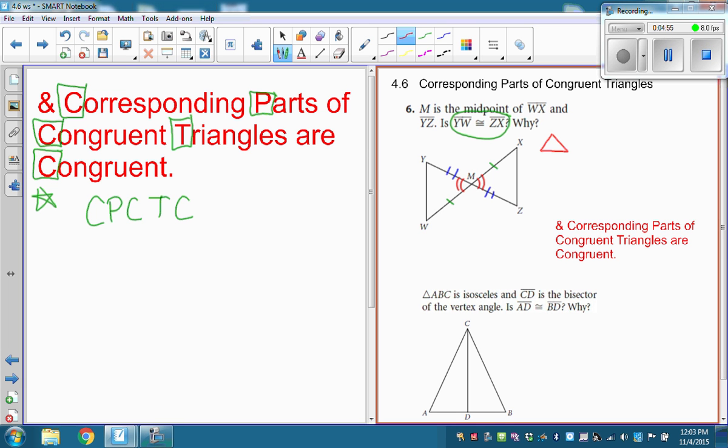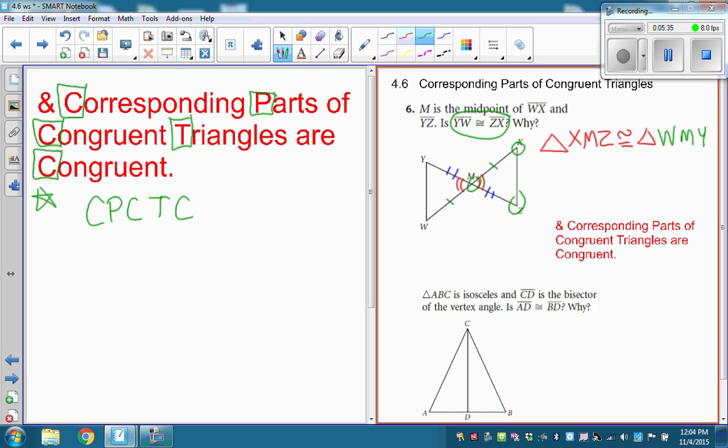XMZ and YMW. XMZ is congruent to YMW, so, okay, so not YMW, okay? And then Claire, oh yeah, you're right. Sorry. So XMZ, X corresponds to W, M to M, Z to Y. So Claire, what conjecture supports that? Not that the triangles are congruent.